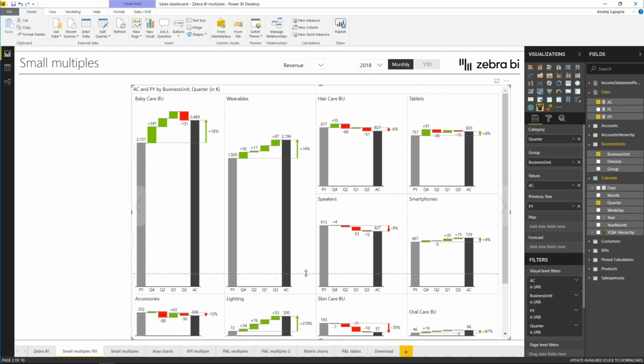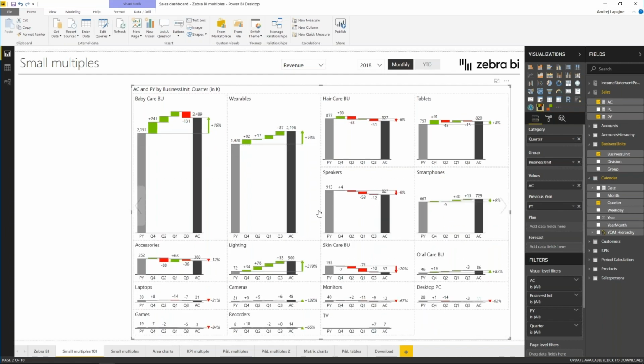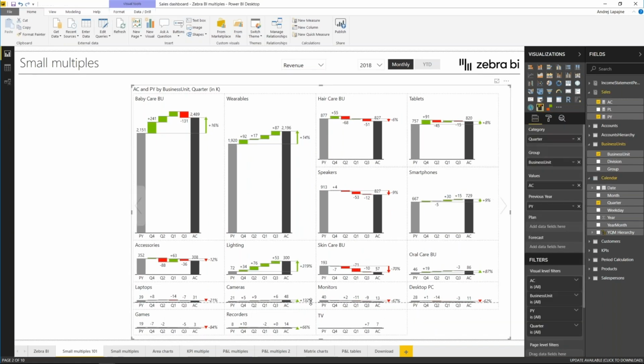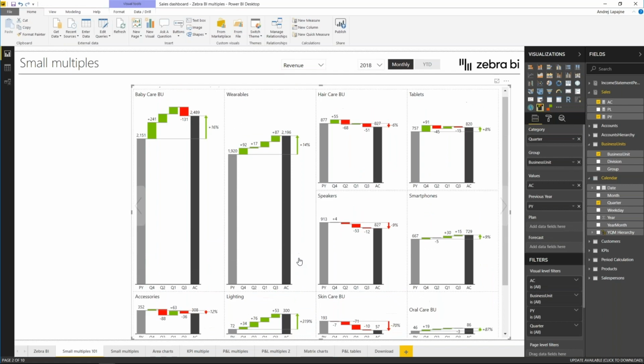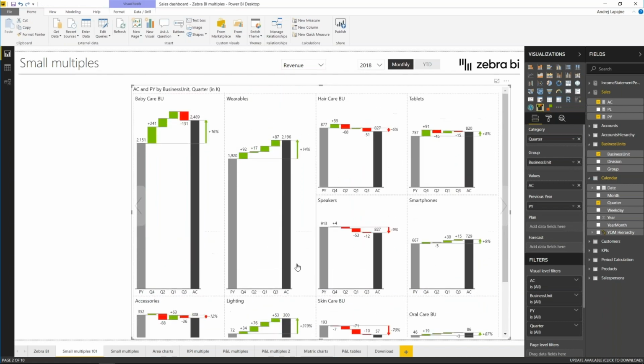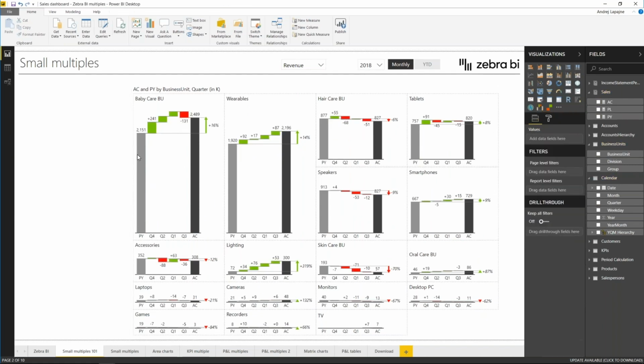So you can use this just to resize it, either close it completely, which means that all the charts will be rendered here, or make some of the charts bigger. But then, of course, the end user will need to scroll. Actually, the end user can do all the options here as well.